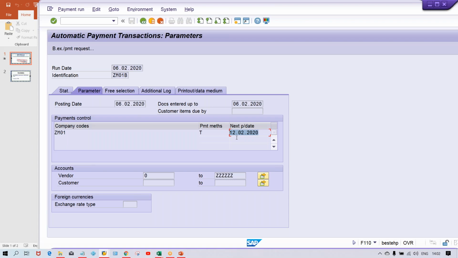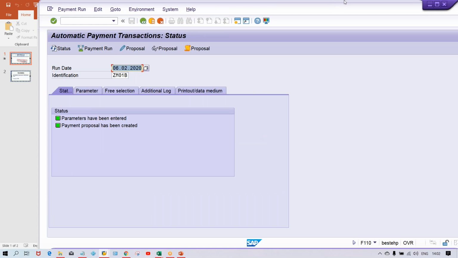Or in the run date field also, you can give 11th, and again the posting date and document entry date too, you have to give a future date, that too post 11. The system is going to include this line item for this payment run. Before that, it is not possible because 5 days grace period is also added. So this is the root cause of this error. So that's all in this system, guys.